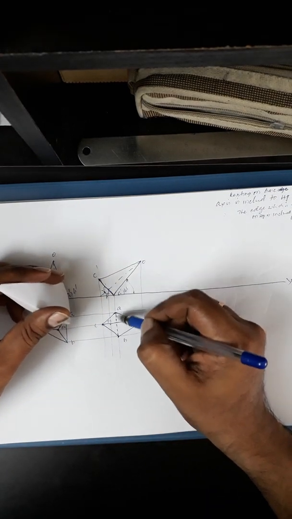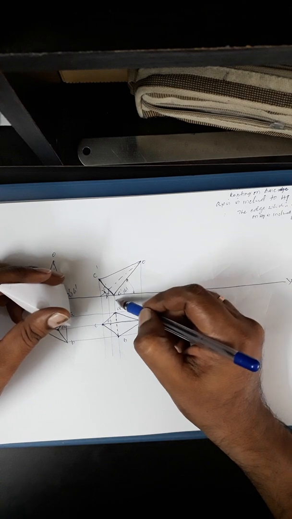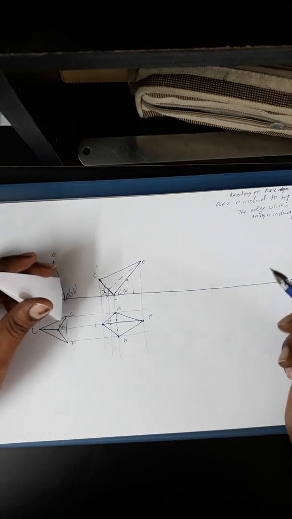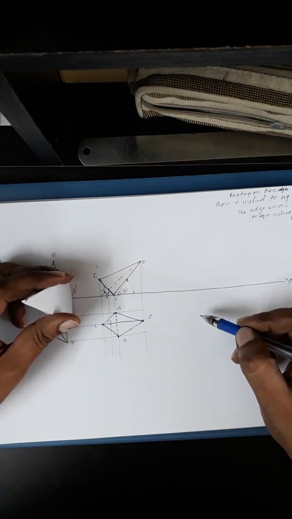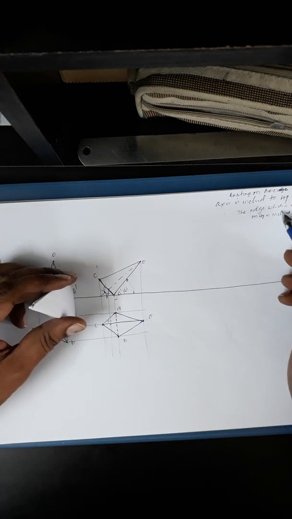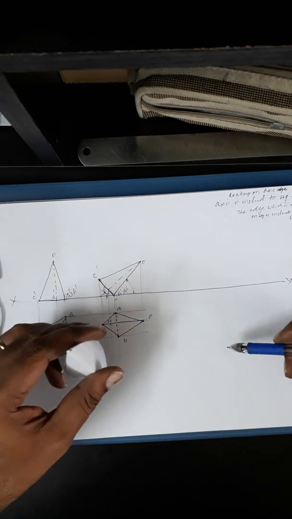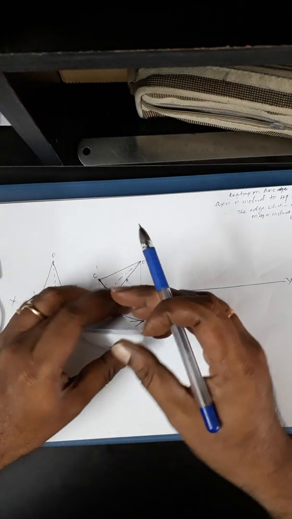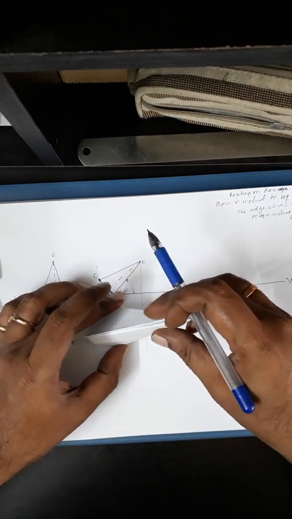Now the edge which is resting on HP is nothing but AB. So that is at 90 degrees to the vertical plane. That should be made inclined at 30 degrees. In that case, they can even mention one more condition, saying that the edge on which it is resting is inclined at 30 degrees to VP and the base is nearer to the observer, or the base is nearer to VP, depending upon that. So this is the condition that I have done now.